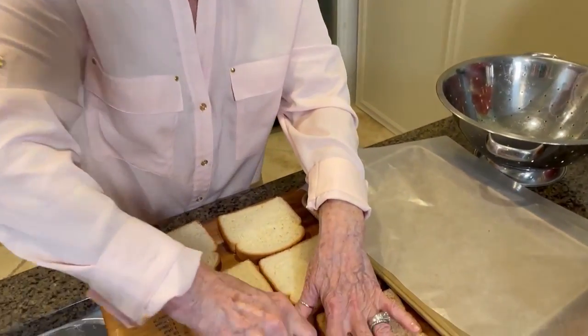Down south, y'all, if the ladies are having a bridge party, or we're having a luncheon, or a baby shower, a wedding shower, and we serve anything to eat, whether it's a nighttime party or an 11 a.m. party, we have tomato sandwiches. And so I'm going to show you how we put them together. And there's a few different ways you can do them.